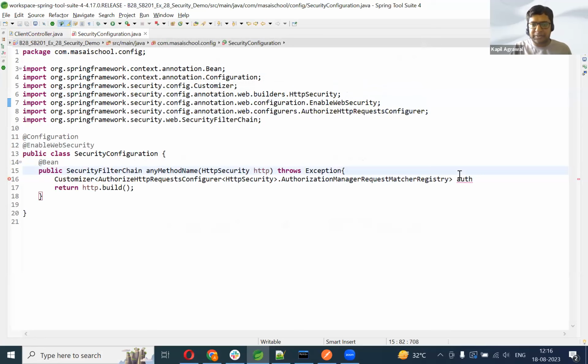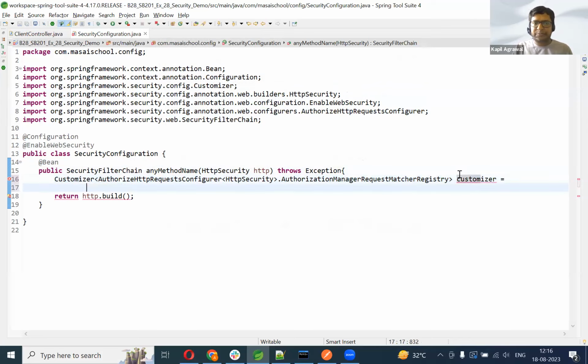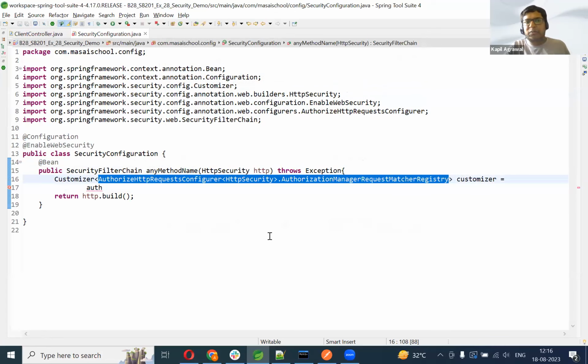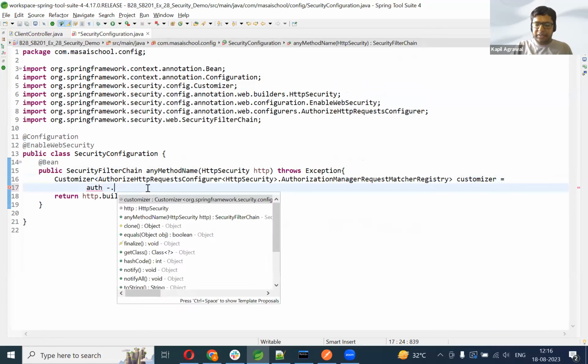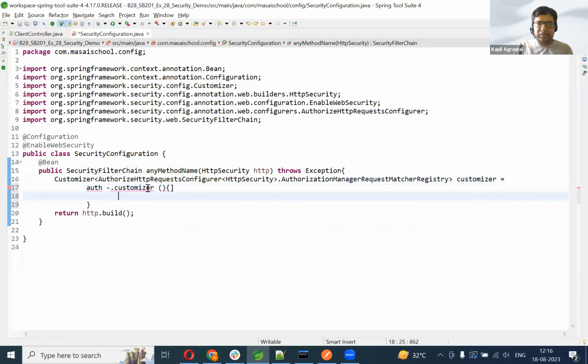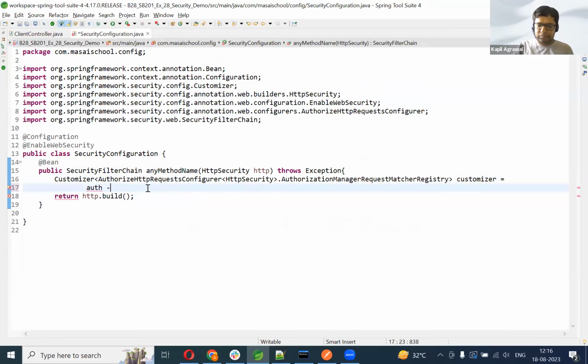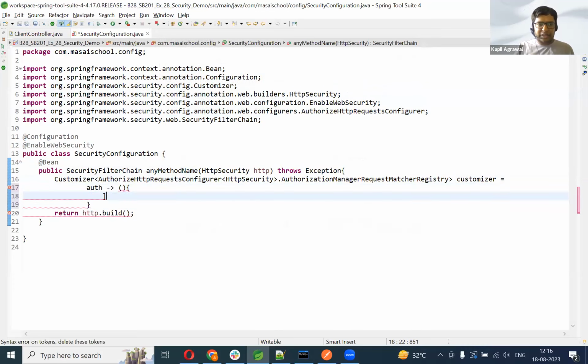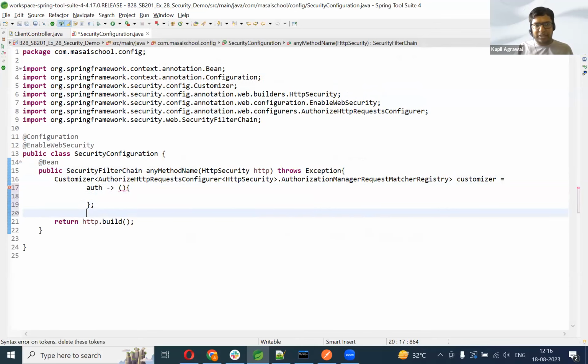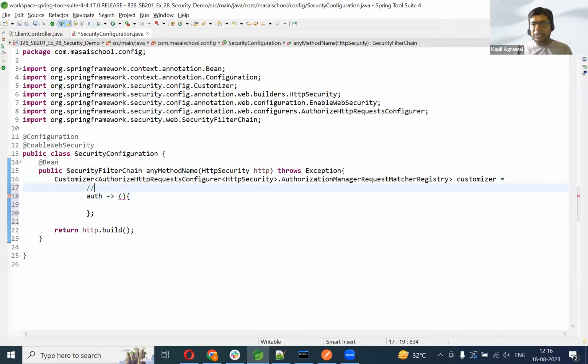So I'm getting this Customizer, and I'm writing Customizer equal to auth. If I'm talking about this auth, can I say this auth is going to be an object of this class? Yes or no?